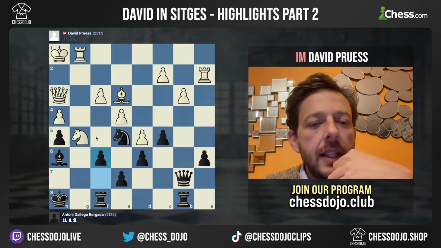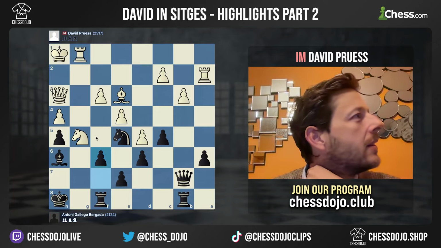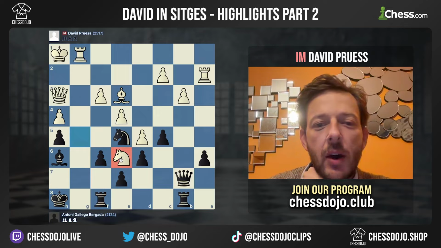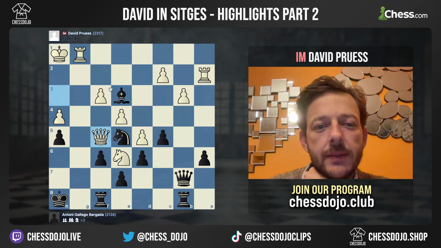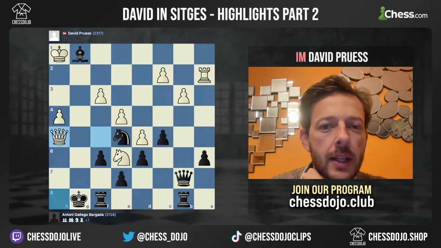Since technically this is about highlights, let me show you a brilliant idea that doesn't work that I considered here. Knight into the outpost, right? That's the dream, but then we have to sack this. Now we sack this too. Threatening checkmate, takes, check here.